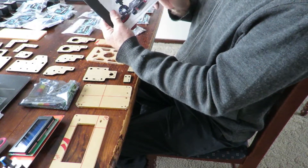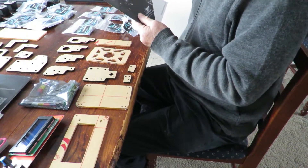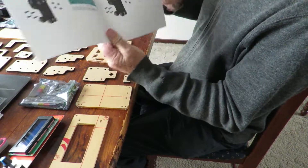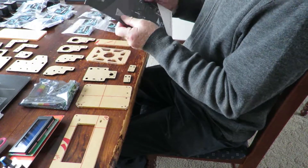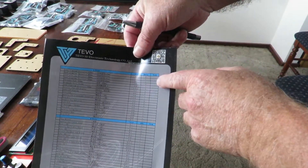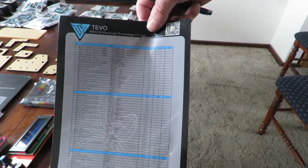There's an after-sales card — thanks for your order, nice touch — and a bit of info on the back that tells you what's in the box, which is handy. And the all-important instructions — I love the fact they're in good-sized lettering, makes it easy to read, I don't need my glasses. The parts list is actually quite good; they've got a little tick-box on the side so you can check off all the components.